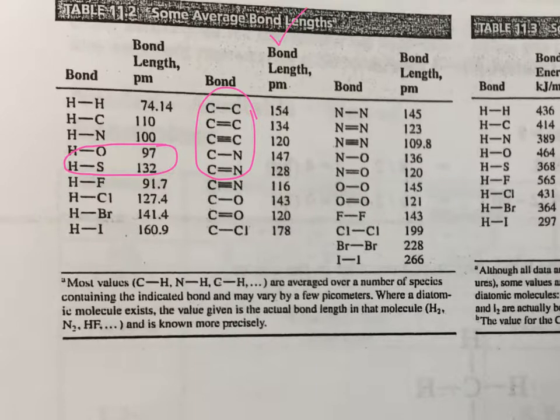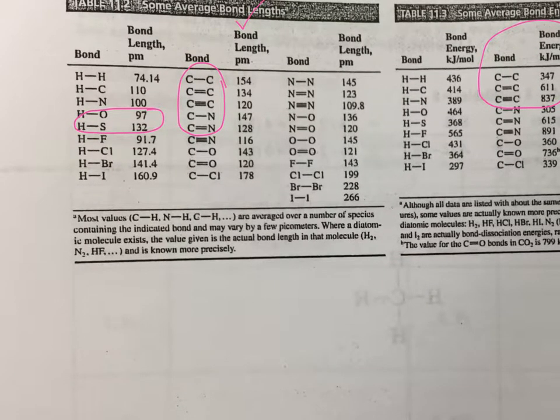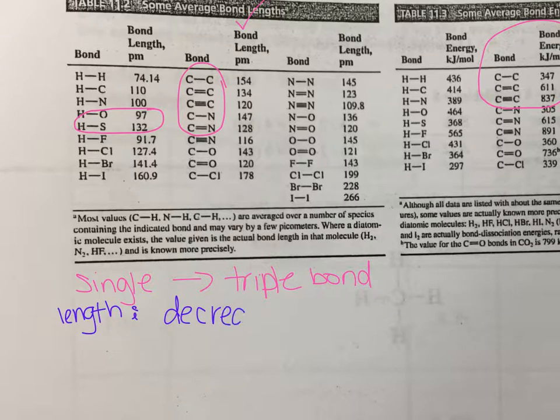All right, so let's come back together here. Underneath these, what I want you guys to write is: as we move from a single to a triple bond, and you guys hopefully noticed that some of those had more than one line in between them, so as you move from a single to triple bond, what happened to bond length between them? It decreased. Good. So these guys got closer together, right? They squeeze in a lot tighter because you got a lot more force there.